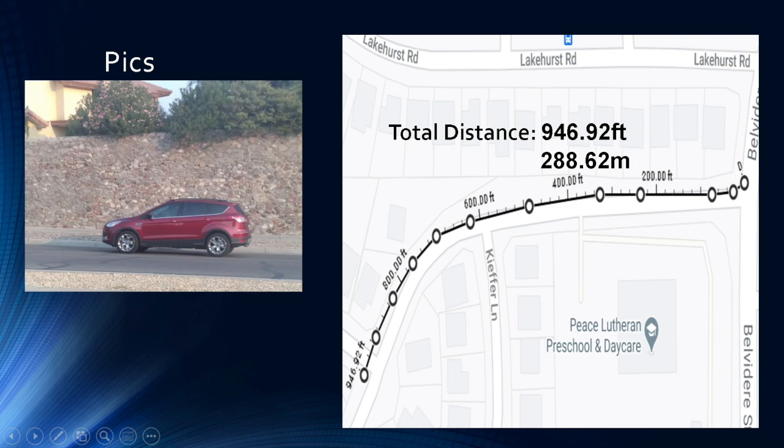So to start off, what I noticed is that when a car hit the starting point, I started the timer, and I noticed that between 946 feet and 600 feet, it was going at a pretty good pace. I'm predicting that it was going at the speed limit, which is 20 miles per hour. It got interesting because at 600 feet, that's where the stop sign is, right in Caver Lane. So it actually sped up between 600 feet and 0 feet. At that point, it wasn't even following the speed limit. When it hit 0 feet, which is the end point, I stopped the timer there. It took the car a total of 18 seconds to complete the trial.